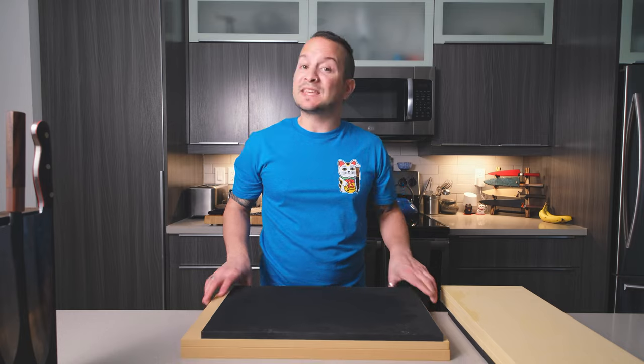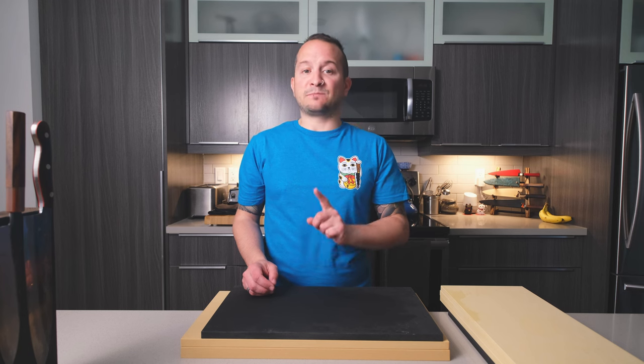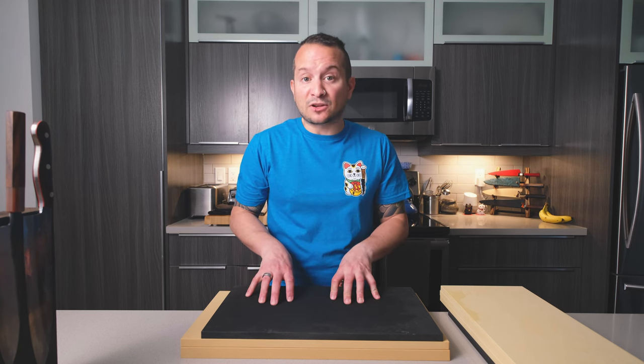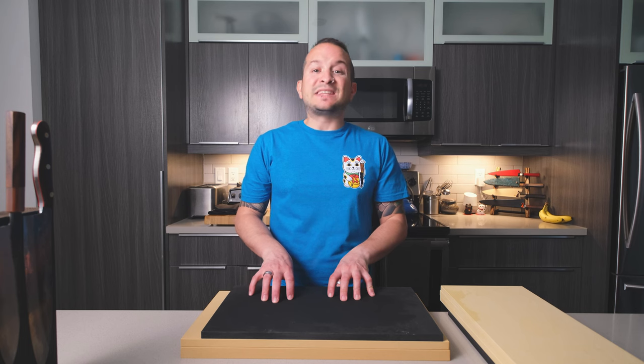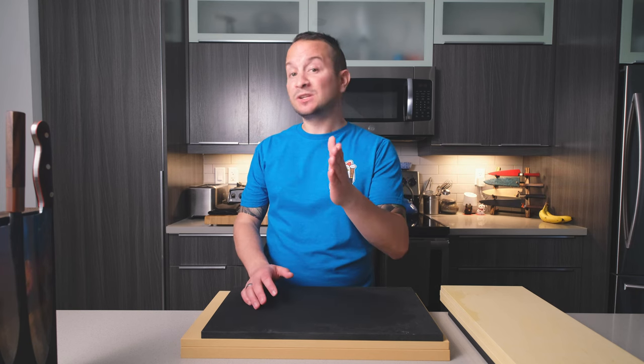Now, the next three are all professional series, which as a reminder means they come with the wood powder within to mimic the cutting feel of wood cutting boards, supposedly less high-pitched and more muddled sounds. And something else I did omit to mention earlier, the professional series also comes in a variety of thicknesses, whereas the consumer boards are all 13 millimeters, except the serving board at 8 millimeters. Now, I don't have the packaging of these on camera, but essentially they arrived in very nice, tight-fitting cardboard boxes as opposed to being wrapped in plastic. Nothing crazy, just protection where protection is needed.